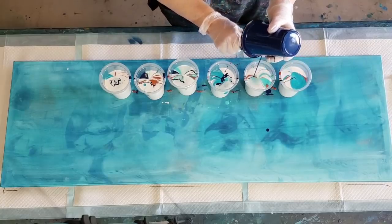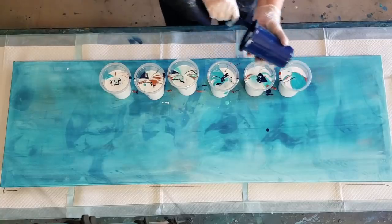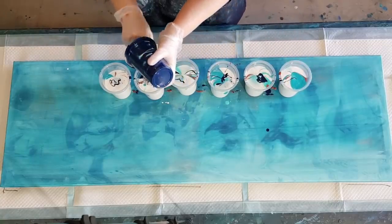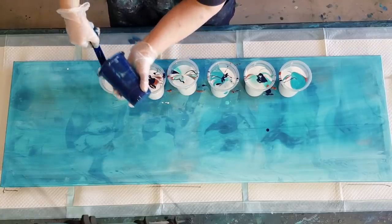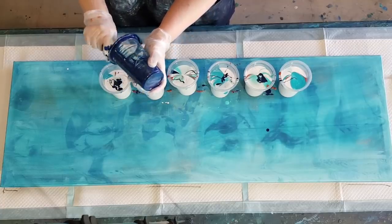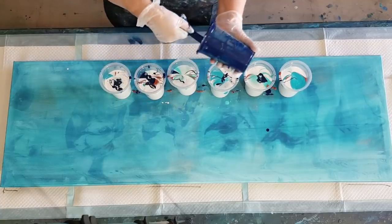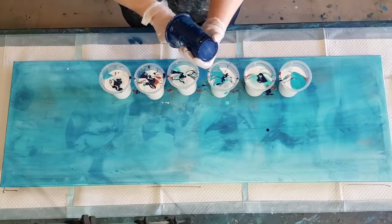Alright, so third time lucky with this pour. The first one, you didn't see the first bit, but that was the one that I swiped and then did the balloon dips on it. And then I went again, and you didn't see that one. You probably just saw the photo up on Facebook.